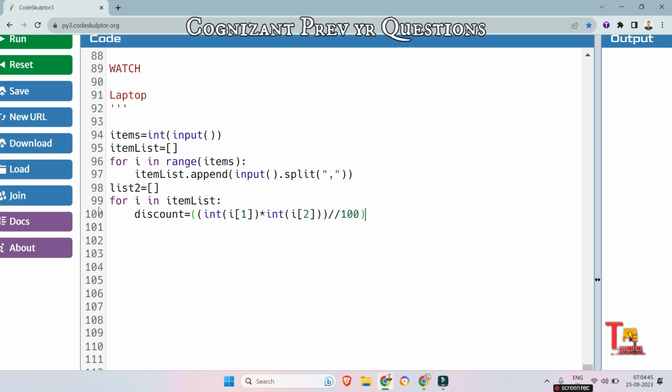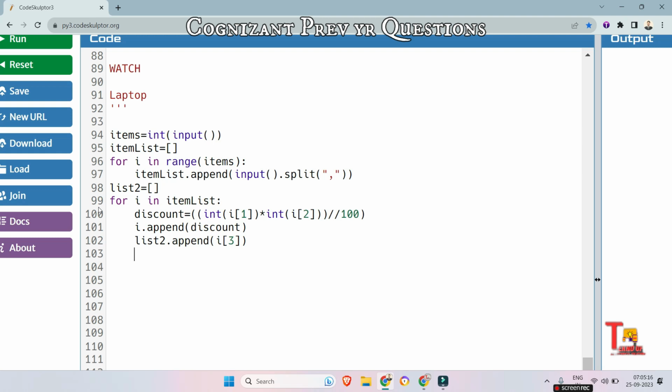This will be fine. And now i dot append the discount value. Whatever I am doing, I am making you understand. So we will now append the value in list 2. So append the i3 value. Why i3? Because the discount is at position 3.